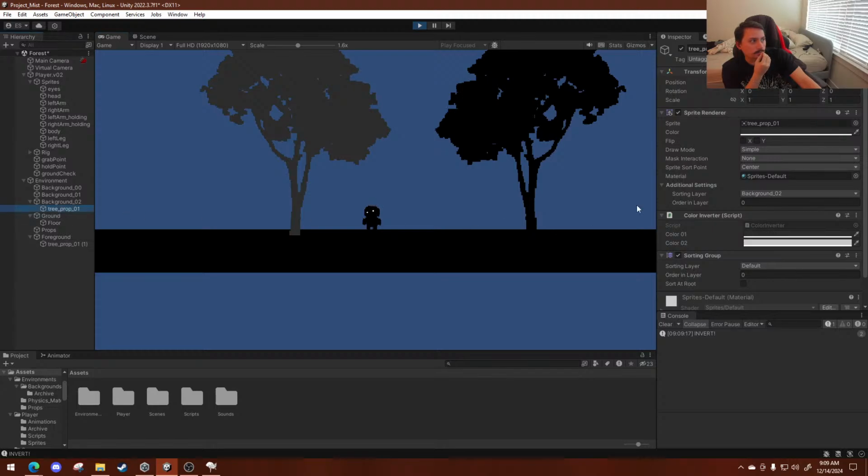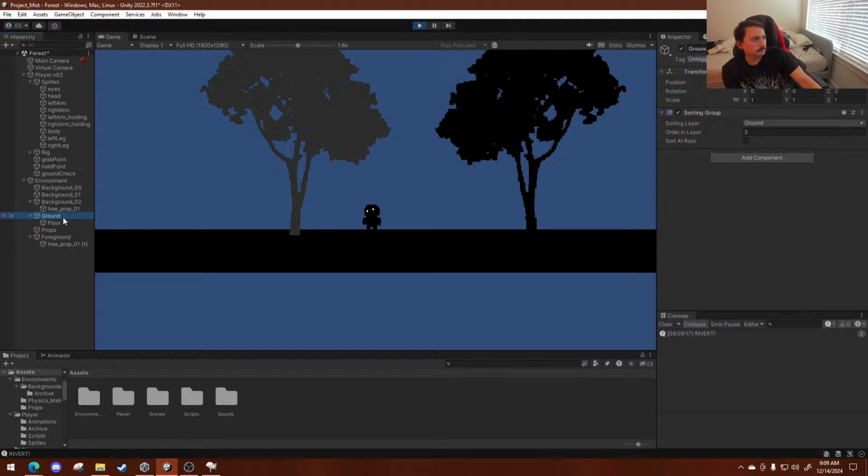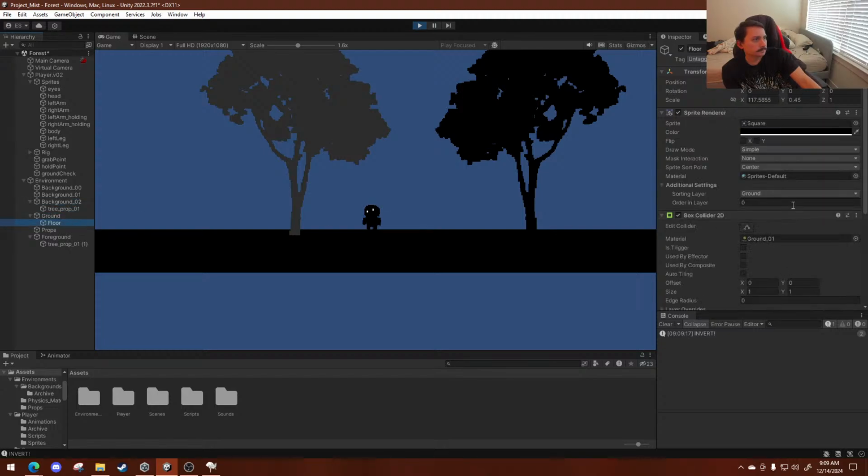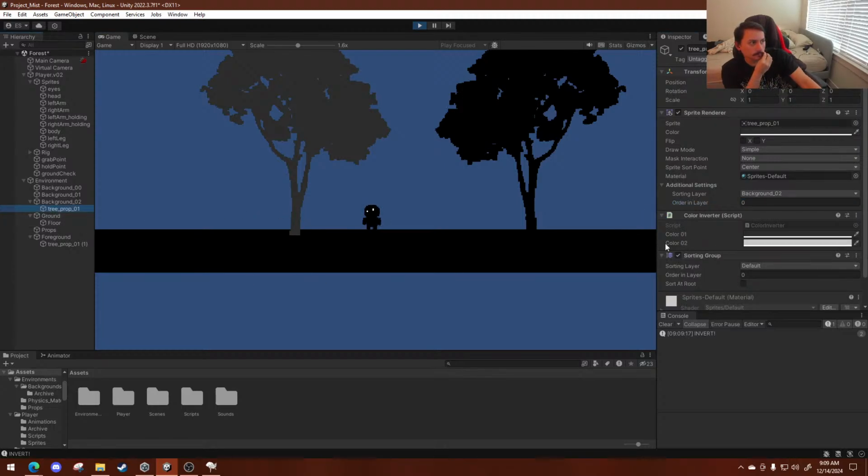See, this tree is the perfect example. It should be in the background. Oh, it's in its own sorting group as well.